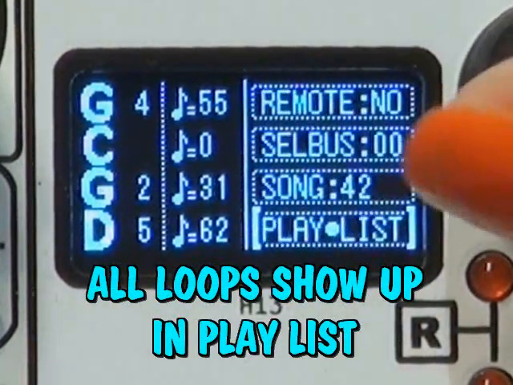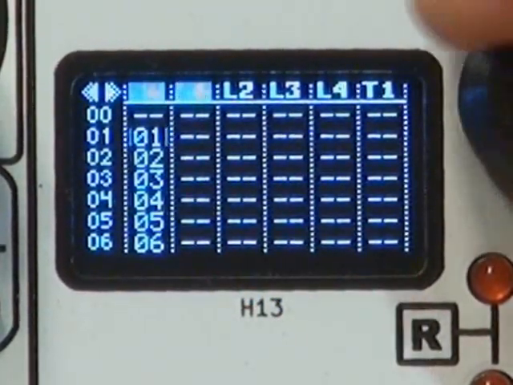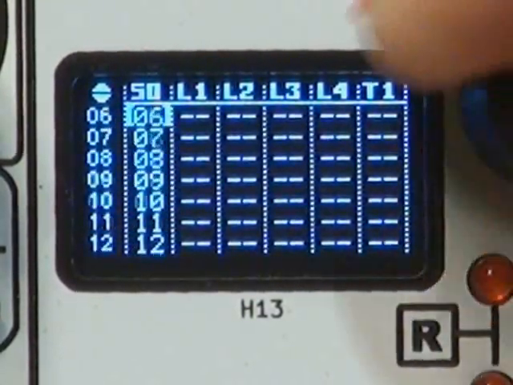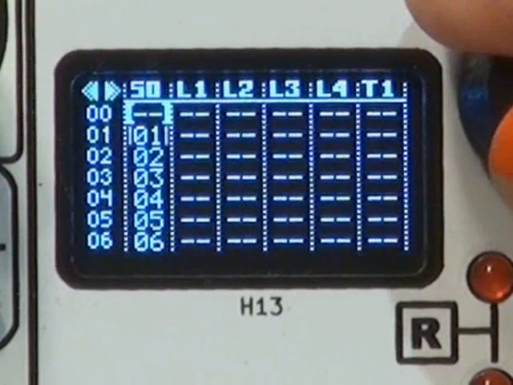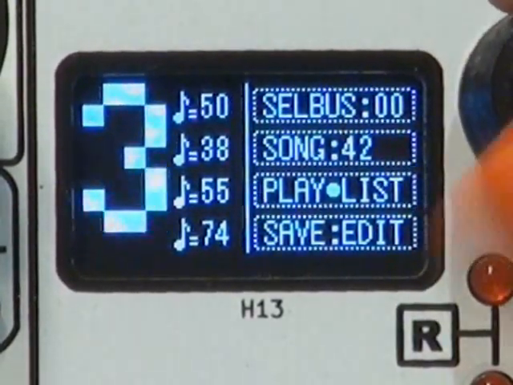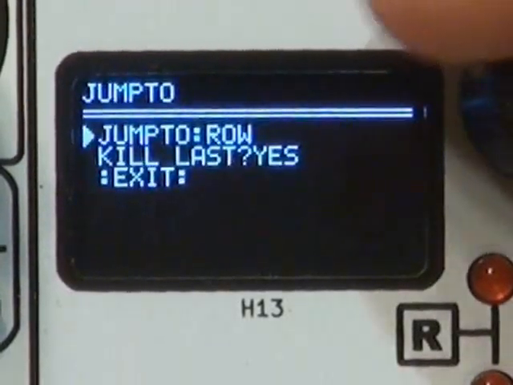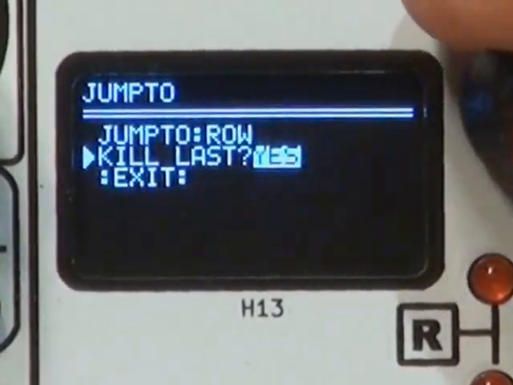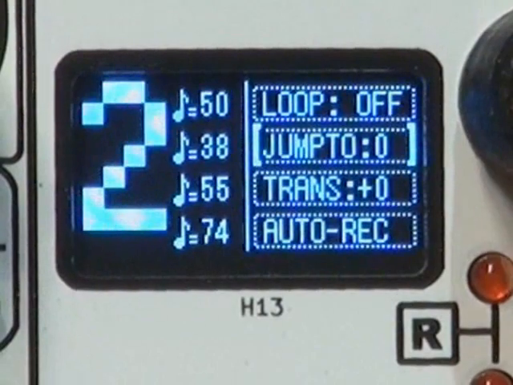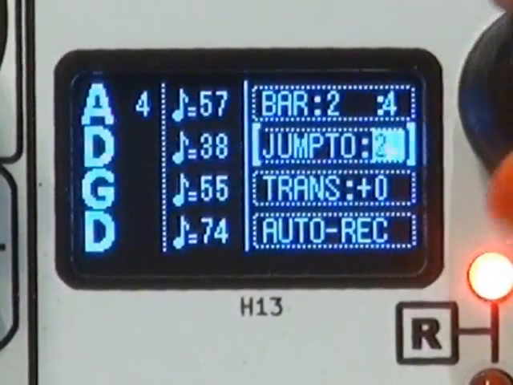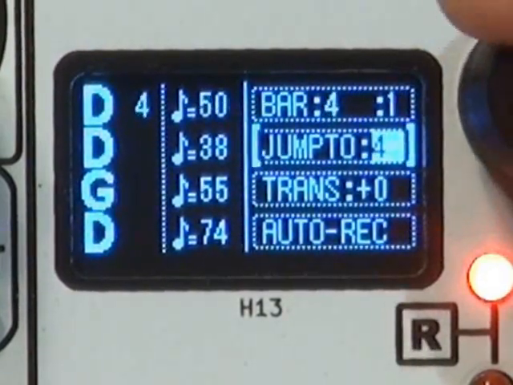So now looking in the playlist, we can see all of our loops conveniently placed, mostly for reference. We could do a fill 50 and an insert to move them all down, but I'll just leave them here so they align as jump 2 coordinates. 1, 1, 2, 2, 3, 3. In the jump 2 quick box, we are using rows, not groups, and have the kill last turned on so it will jump immediately. So next, let's find a loop to modify with different SongFX numbers.